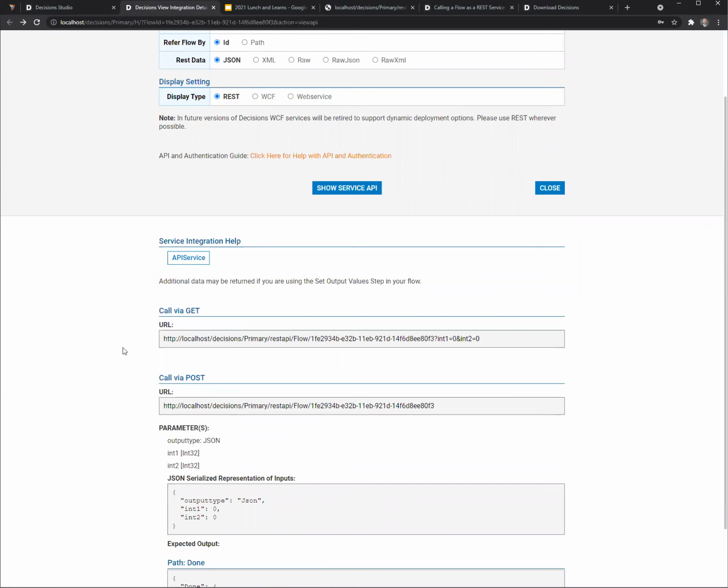It's just that you can no longer call a flow as a web service because the workflow engine will not generate WSDLs or establish a web service for you in the way that it used to. So if you think about it from a direction standpoint, you can call a web service from a flow, but you cannot call a flow as a web service in Decisions 7 and newer, because of the platform change that we are undergoing on our move to be a containerized application. Okay, that makes sense. That sounds like no impact for us, so that's good. Thanks.